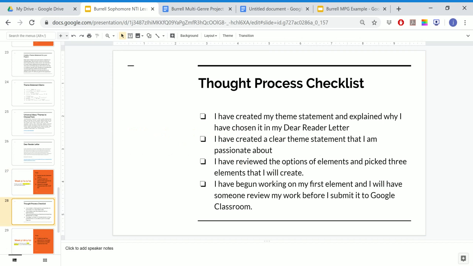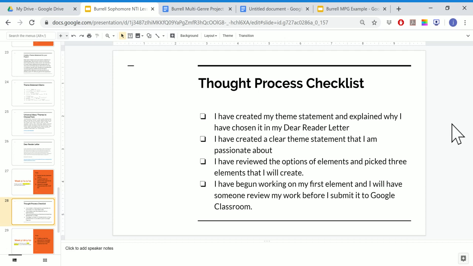It's very possible that I can get 30 different examples or 30 different types of pieces for this first element, just because you all will have different ways you want to go with this. You all will have different themes that you're approaching.